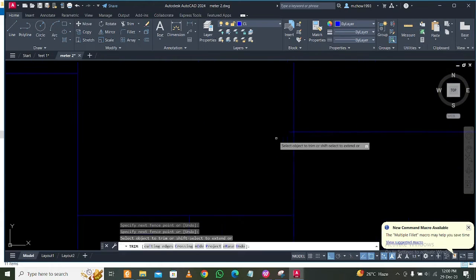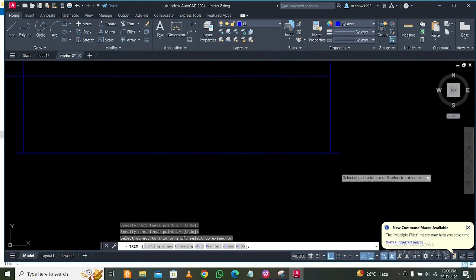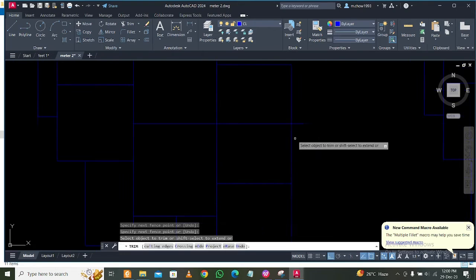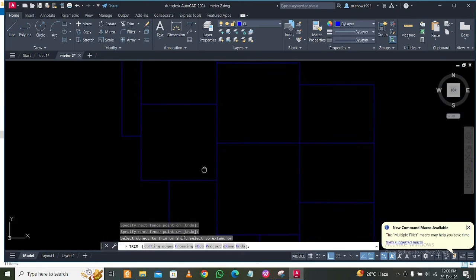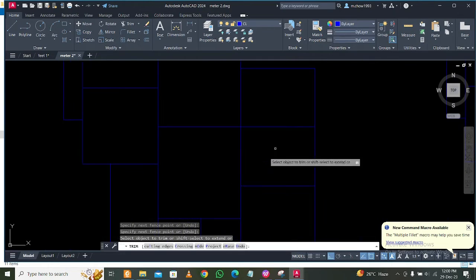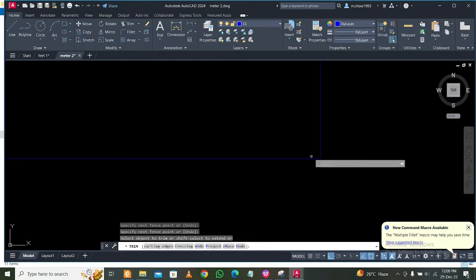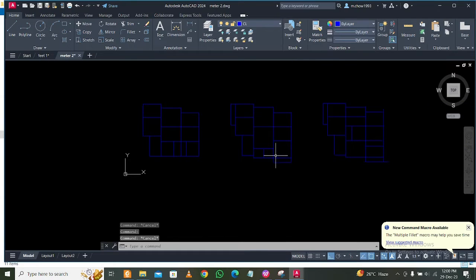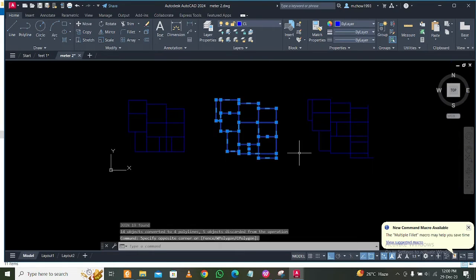Okay, trim this, trim that, trim this, trim that, trim this, and check everything properly. There might still be some very minute things missing, but overall I'm seeing two lines here. It's a single line. J enter. So most of the things are joined here, I think. Yeah.